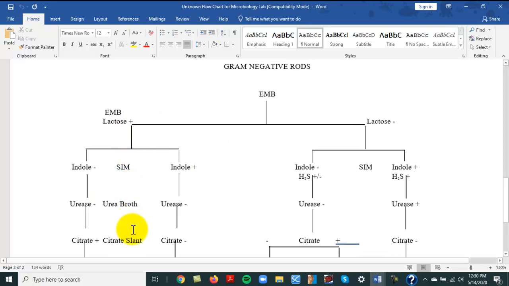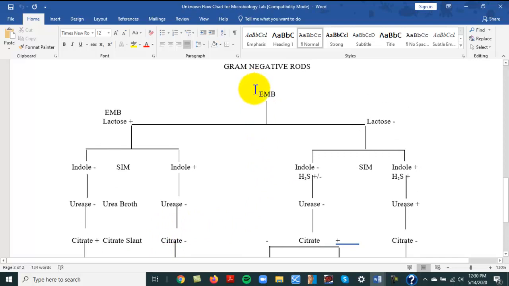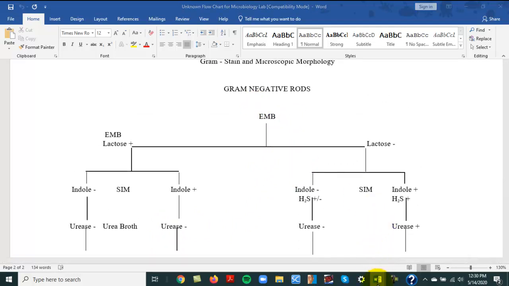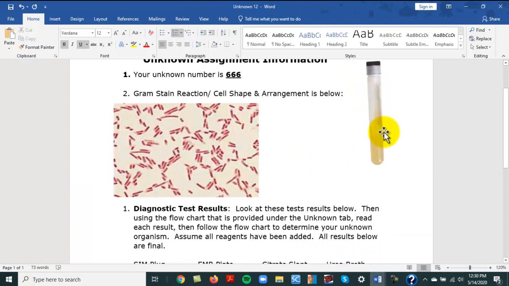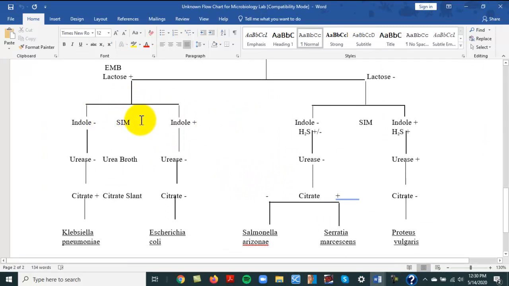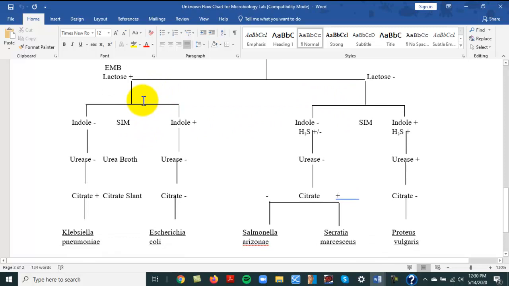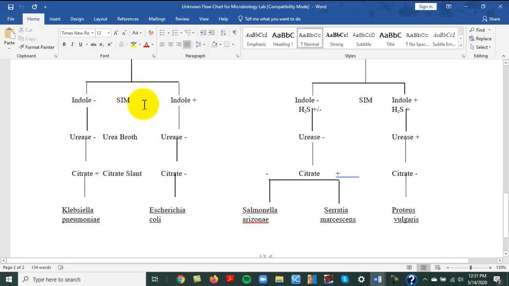So you would grab all 4 of these diagnostic tests. You would then head back to your table and you would inoculate from your culture tube. So basically, each time, do aseptic technique. You would streak an EMB plate. Let me go back, you would streak a plate. You would use one of the needles, and I covered this with the SIM. You would just kind of stab these down the middle. Okay, so you'd streak a plate first, put that down. You'd pick up a SIM gel plug. You would use aseptic technique. You'd go back to your culture. You'd get some on the needles, stab it down the middle. You'd put that one away.